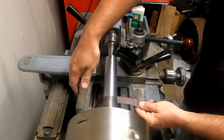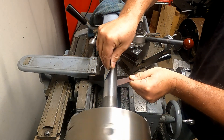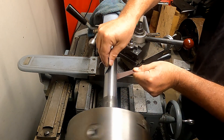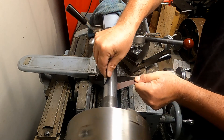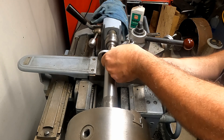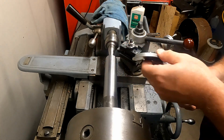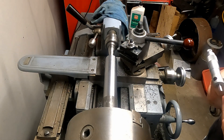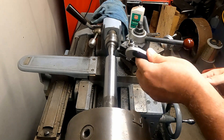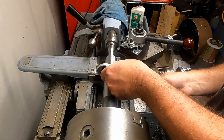Getting real close now. I switched over to using only 600 grit emery paper to go the last little bit — this is the absolute finest way to take material off; it takes quite a while to take hardly anything off. A quick mic check verifies I'm down to dimension: right at half a thousandths under the inch and a half, with about one ten-thousandths run out in the part. I'm real pleased with that.